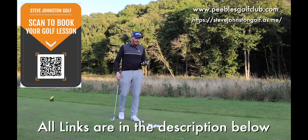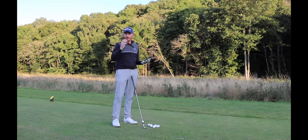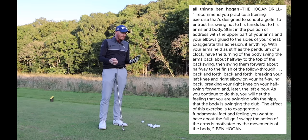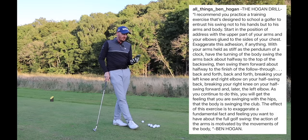So Instagram, All Things Ben Hogan. I quote, now I'll put this on the screen so you can read it while I'm talking here. Hogan says, I recommend you practice a training exercise that's designed to school a golfer to entrust his swing not to his hands but to his arms and body. Start in the position of address with the upper part of your arms and your elbows glued to the sides of your chest. Exaggerate this adhesion, if anything.